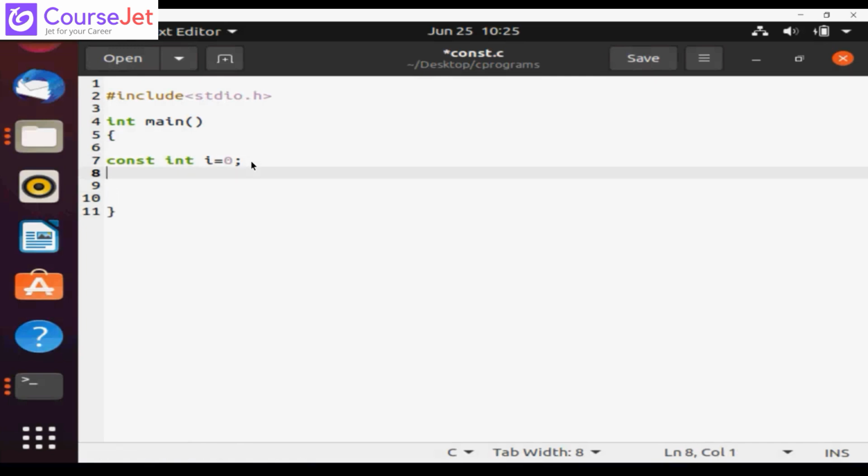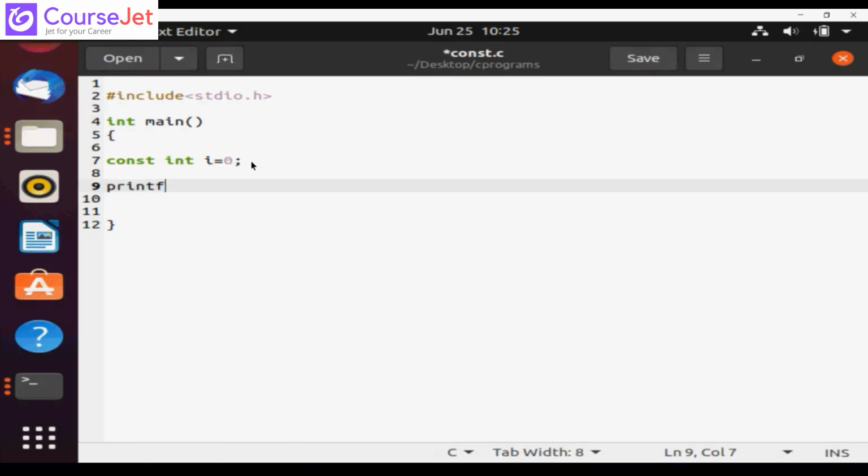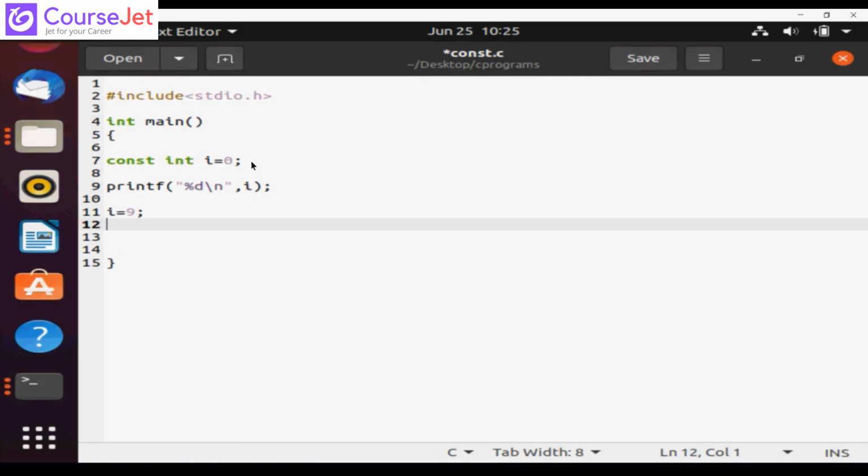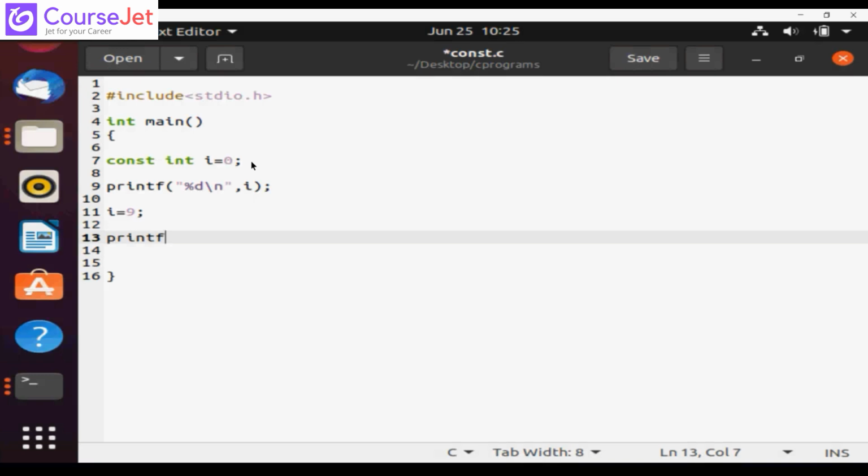We are declaring one variable and then we are trying to print this. printf will work perfectly, there is no problem with this. We are just printing i. Now I will try to change the data to i = 9, and then again I will try to print. We will see what will happen now.